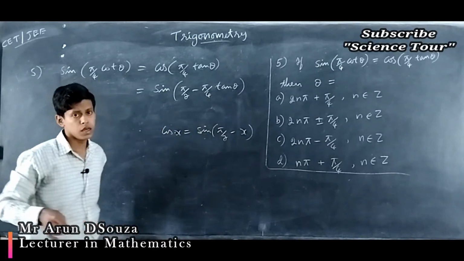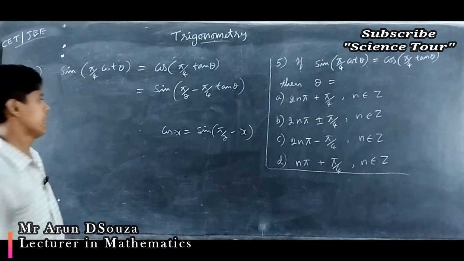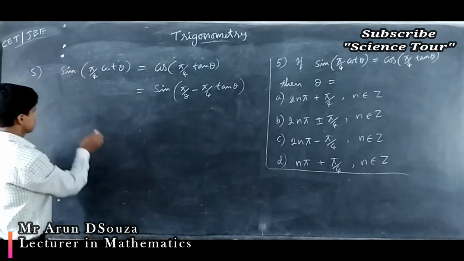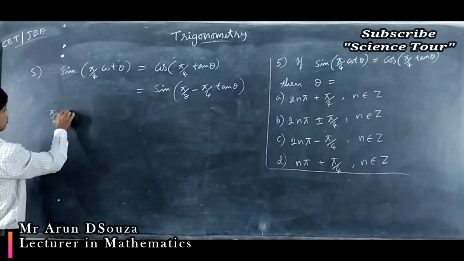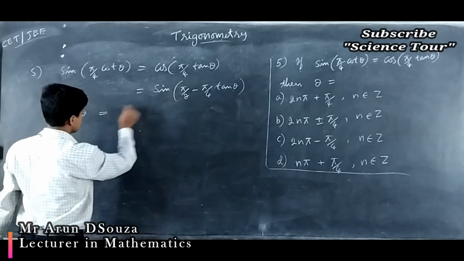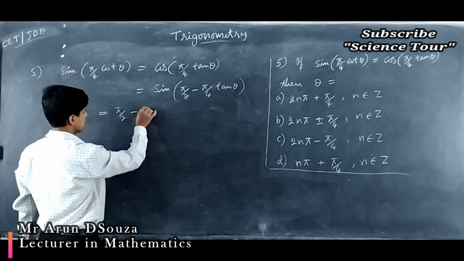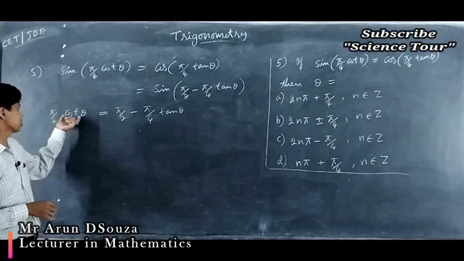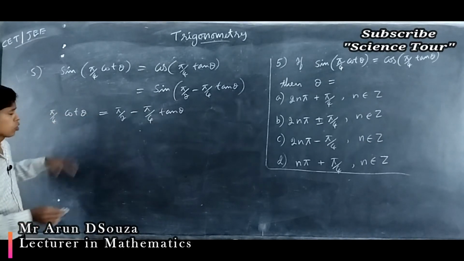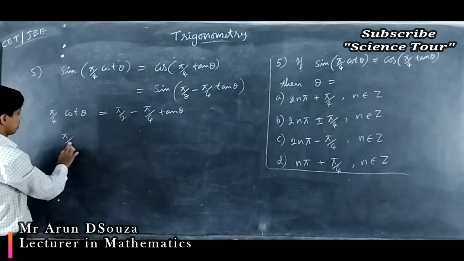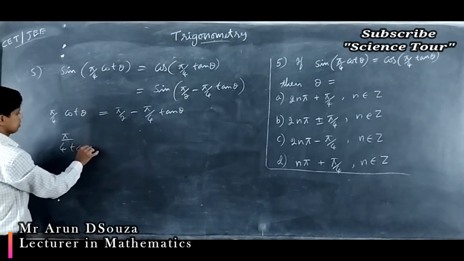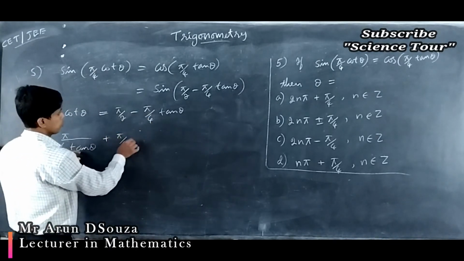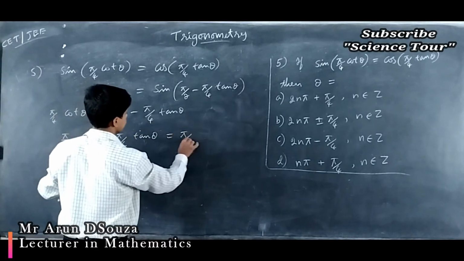So that is what I have written here. I hope you understood that formula based on allied angles. Now we can get rid of sine on both sides. So what remains is pi by 4 cot theta is equal to pi by 2 minus pi by 4 tan theta. So you can get everything in terms of tan because cot is 1 by tan, and get it on one side. So pi by 4, and cot is 1 by tan, so I am writing tan in the denominator. This will be plus pi by 4 tan theta and that's equal to pi by 2.